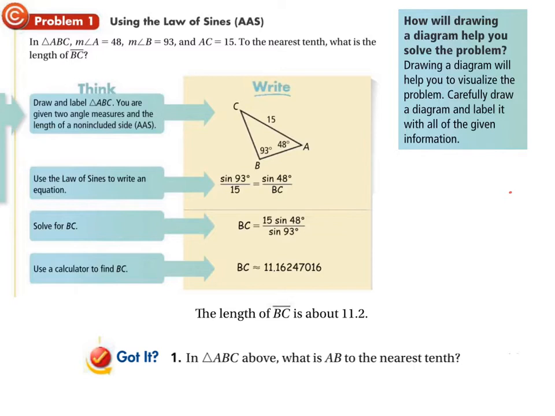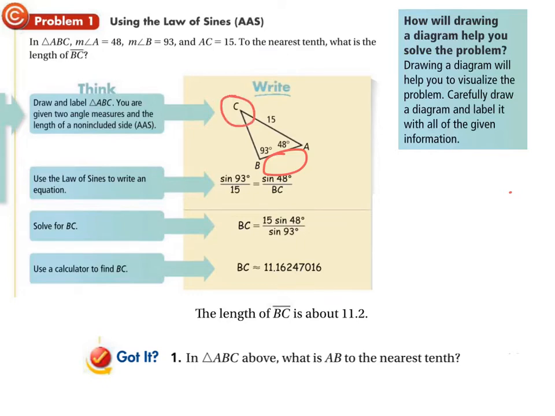Okay, let's do it. One of the important things to look for here is they're asking about AB. So where is AB? That is this side right here. Now, because we need to have a side and a matching angle, we are going to need to be using the sine of C.